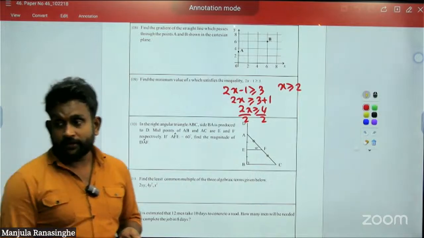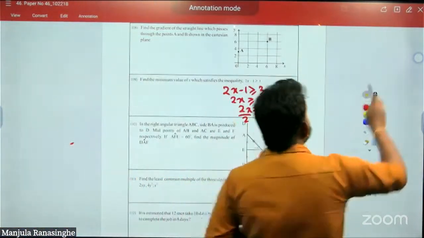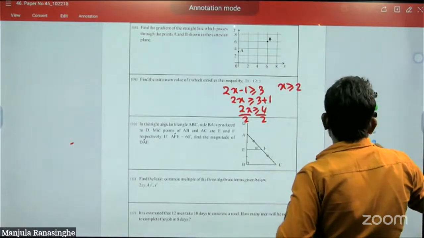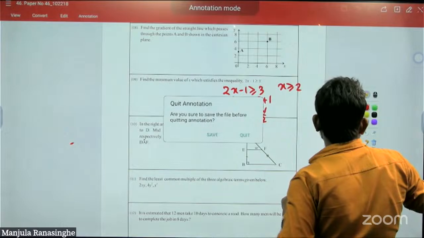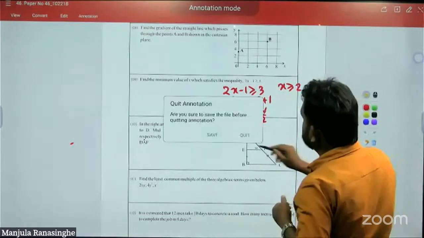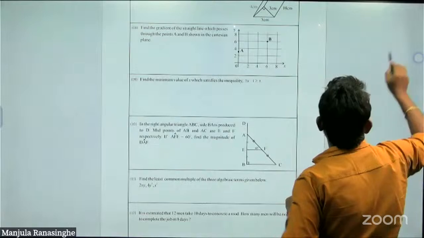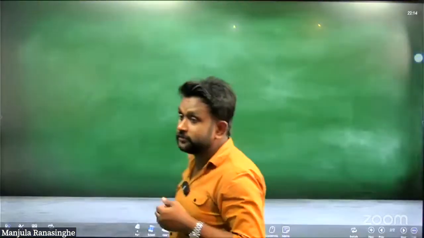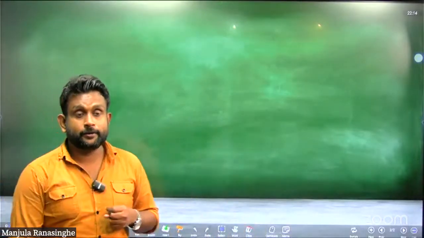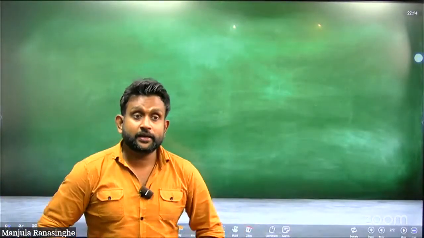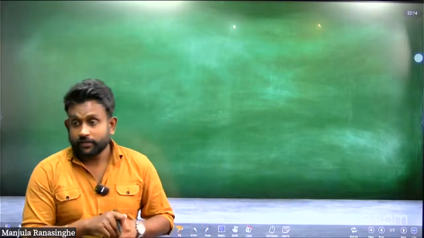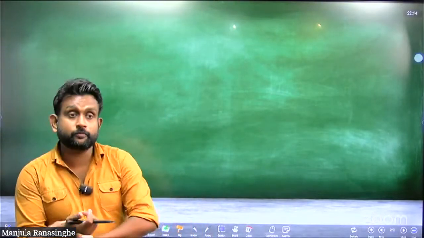So I think there are some students here who did the 46 papers. I'm happy about your marks now. You are gaining a lot throughout the classes, and that's what we required. It's nice to see those kinds of achievements. So keep in touch with the upcoming papers also. If you forget anything, watch the recordings again, and every time complete the paper, everything for this week.